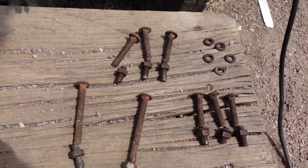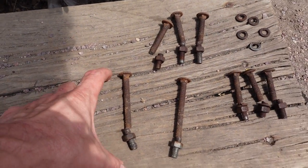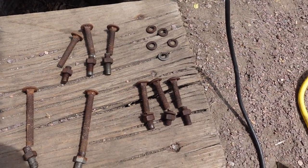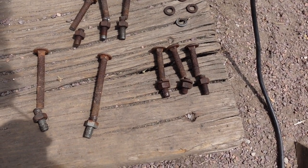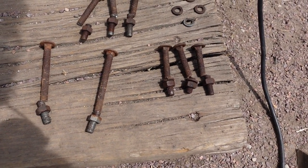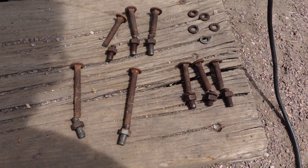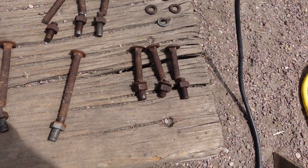So after having found all the bits and pieces, it looks like we have two that are 4 inches long and six that are 3 inches long. And I think these are 5/16. They sure look like 5/16 carriage bolts. So I think a trip to the hardware store is in order.